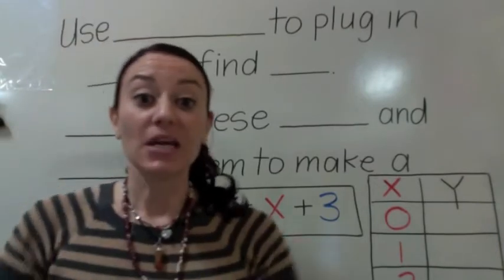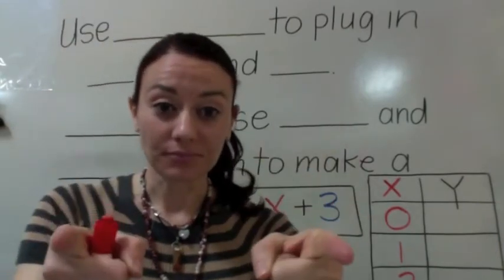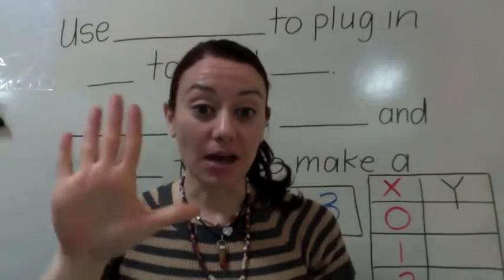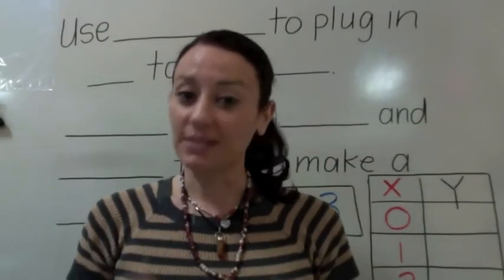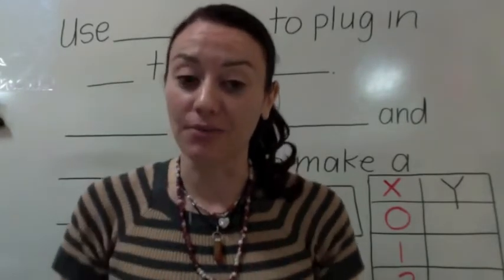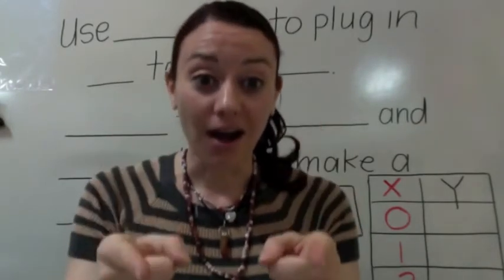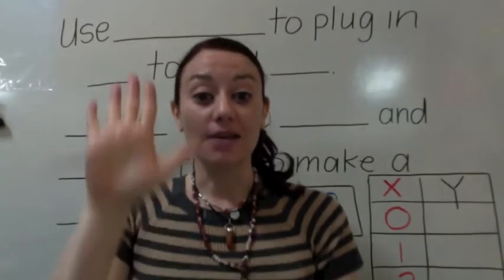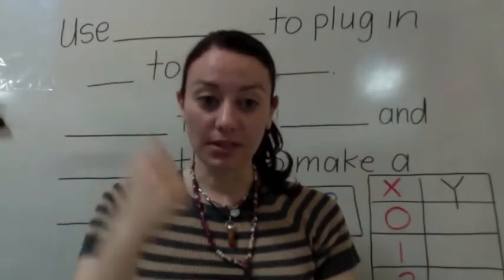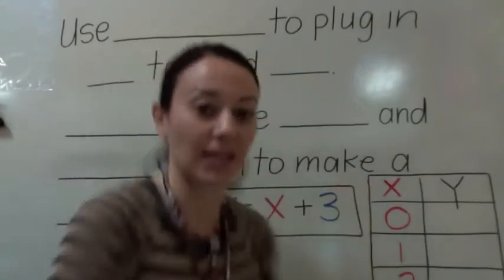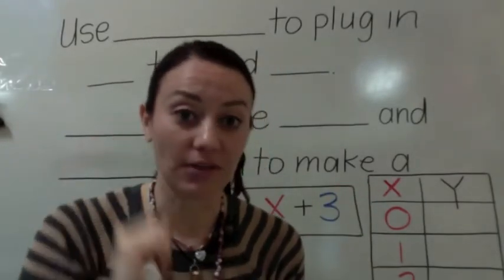Repeat after me. Say, substitution. Putting a number in the place of a letter. Let's try it one more time. I say substitution, then you say it. Ready? Substitution. Putting a number in the place of a letter. And this time, we're always going to be replacing the letter x. The letter what? Very good.